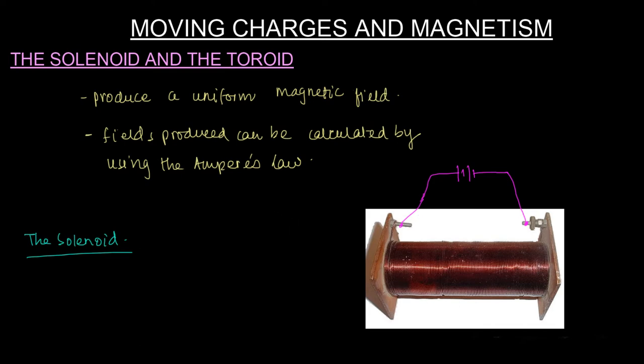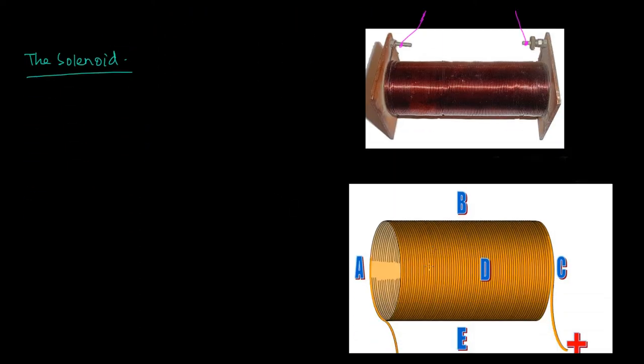Now what happens as this current goes on? Schematically it'll look something like that, right? So let's say this end is connected to the positive terminal of the battery, and it goes like that. Fine. So now if you look at it from A into the solenoid, what will be the direction of the current that you'll see? The direction of the current that you'll see will be to your right. This is to your right and this is to your left, if you're looking at the center. So it'll go from your right towards your left.